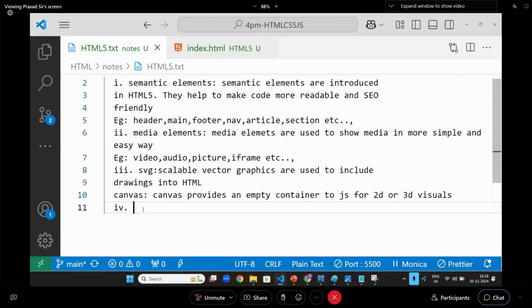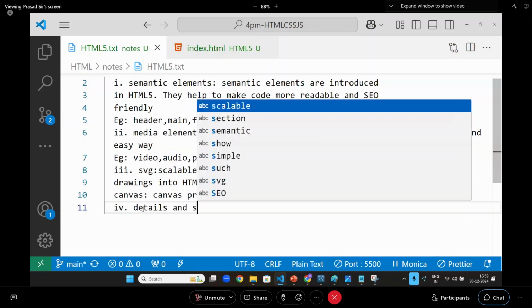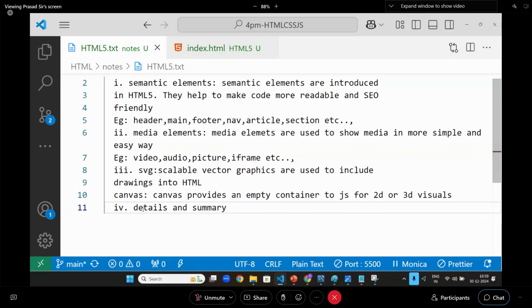Now, next one, sir. What more do you have? Details and summary.